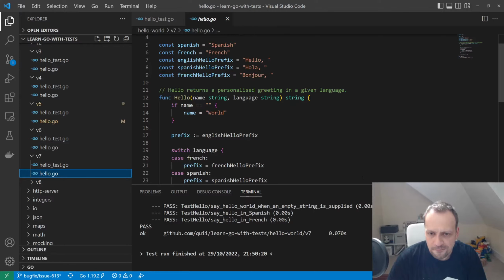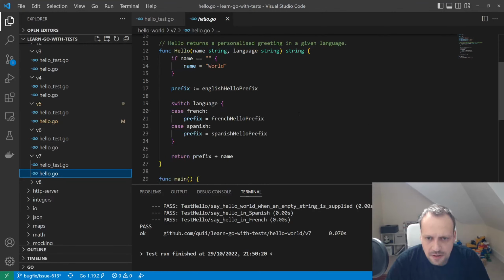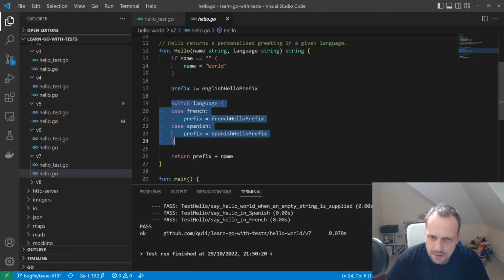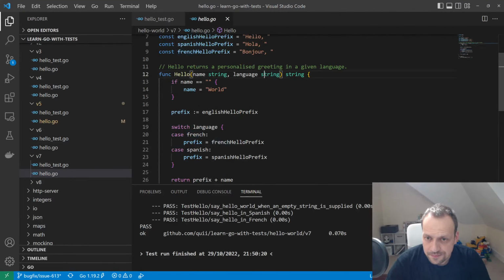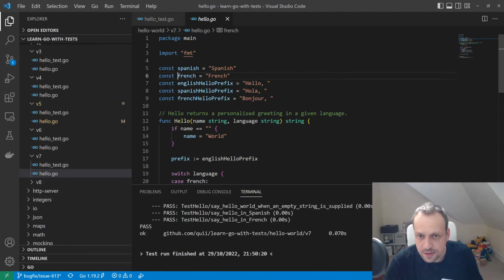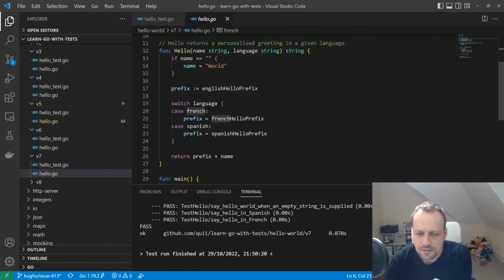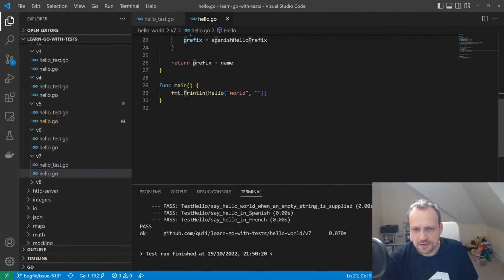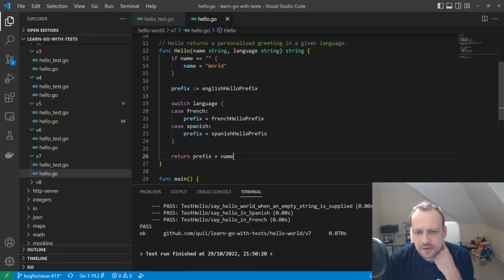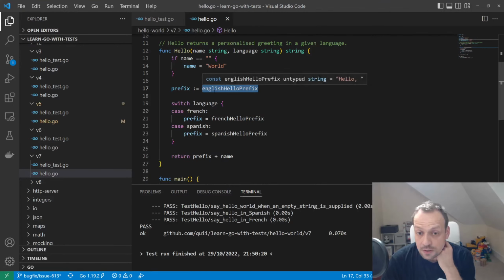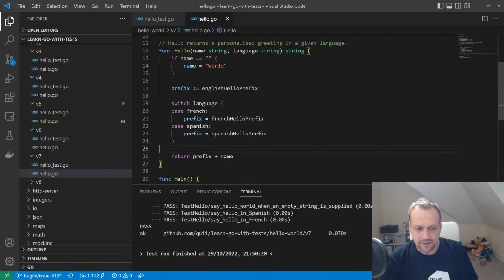And yeah, now there's a switch statement finally. So this thing, it's like an if, but it's a switch. So language comes as a string, but somewhere here, yeah, here they define French. So in case this equals French or Spanish, they define that. Remember I told you I would have done it differently, so that's how I would have done it. And then we give prefix, right? So by default it's English, but then we modify it and then it works.